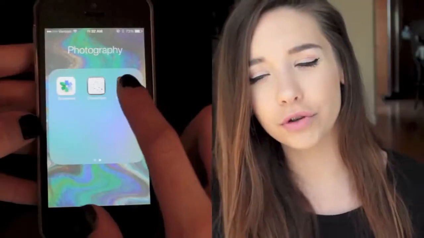Now this one is a little cheat sheet for you guys. I was trying to find a pimple remover because I have this one right here that won't go away, and in every selfie that I take, it looks like it's just staring at the camera. So I found this thing, and it's called Mole Remover, but I use it for pimples. I actually only used it once on one picture, but I'll show you what I used it for.